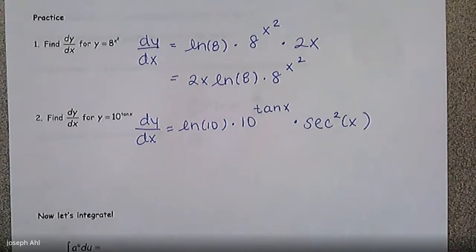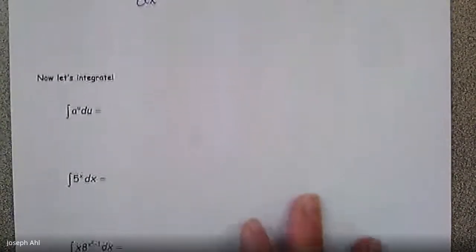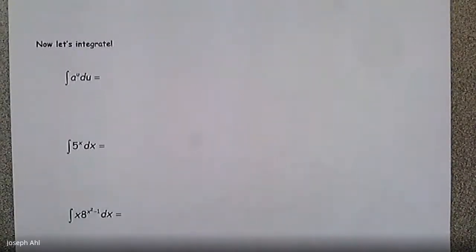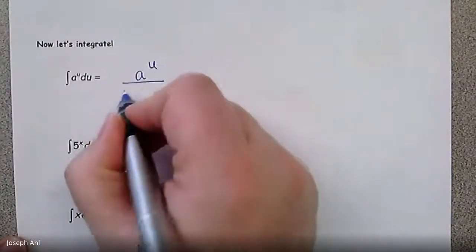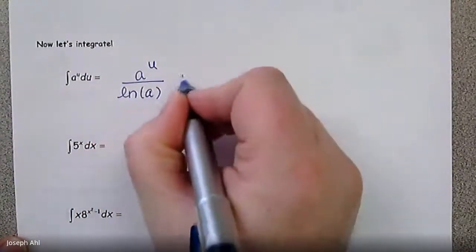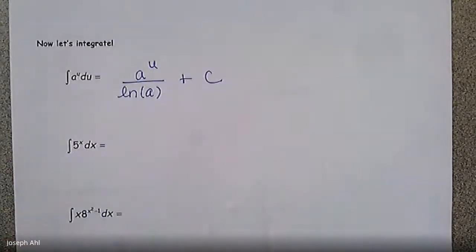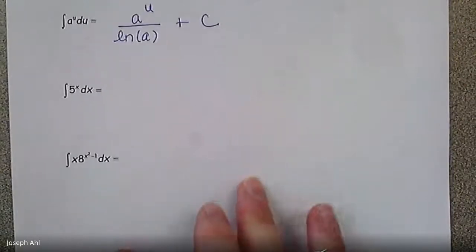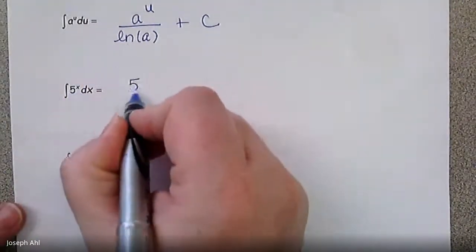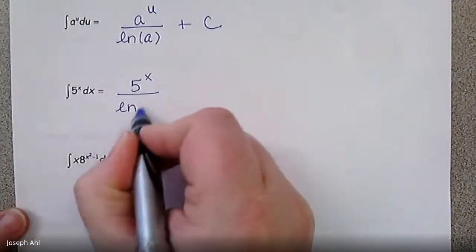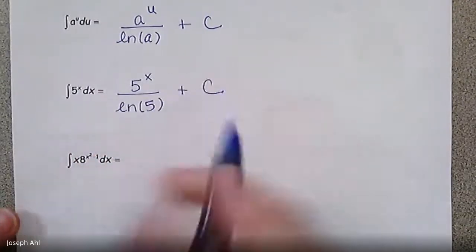All right, well, now let's really quickly move on to integrating. If when we find the derivative, we are multiplying by ln of the base a, it will not be too much of a surprise that when we integrate, you will get the function a to the u divided by ln of the base a. And of course, indefinite integrals, we need our plus c here. So that very quickly then helps us to develop a rule for something like 5 to the x. The integral of 5 to the x dx would be 5 to the x divided by ln 5 plus c.